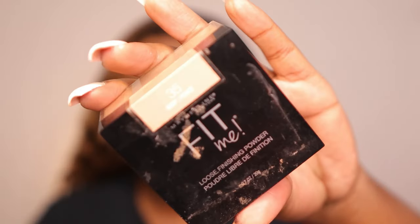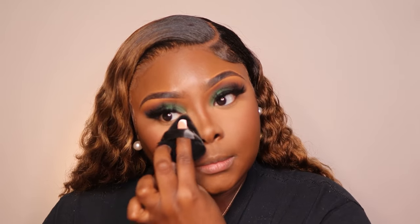Okay, y'all, so because I'm a little scared and I do not want to look ashy, I'm gonna take my trusty powder, I can always depend on this powder. This is number 35 from Maybelline. And we're gonna put a little bit just to calm it down, just ever so slightly, because I'm scared that I'll look casket ready if I don't do this. Take a black liner and put it on my lower lash line just to give me a more fierce look.